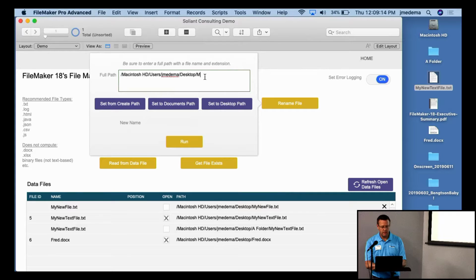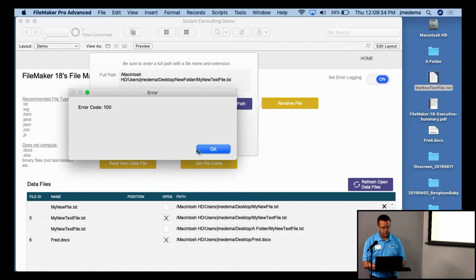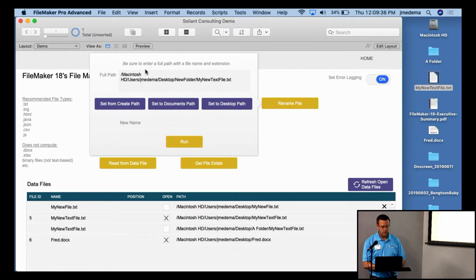So I'm going to take my new file, and I think we can drop it immediately into the top one, your existing file. Oh, there we go.